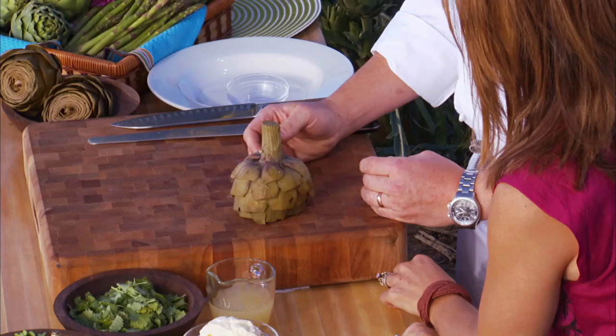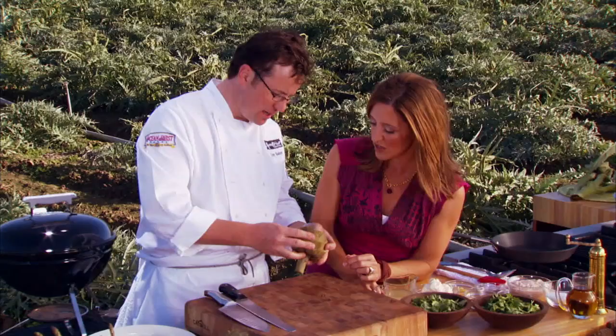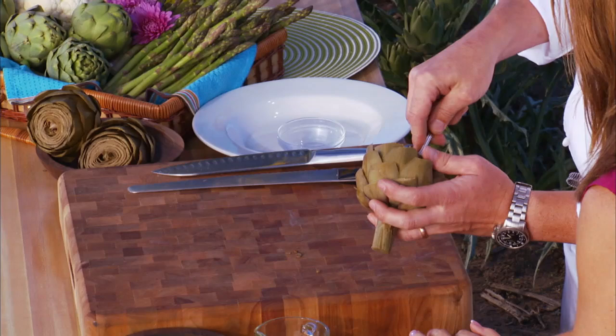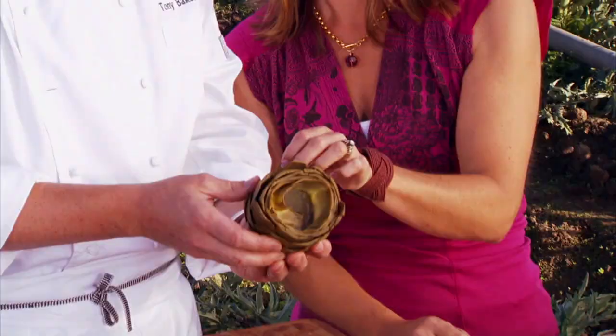There's another little trick — when they come out, set them down on a draining board or tray and let the water drain out. Then you want to pop the center out, because inside there's a reason why they're called artichoke hearts. They have this furry bit inside — it's got purple and it literally looks furry. You scrape that out with a dessert spoon, because that's the flower if it were to mature. Scrape that out, and you end up with the prize in the middle — the artichoke heart. A lot of people ask how you eat an artichoke — you pull a leaf off, like this.